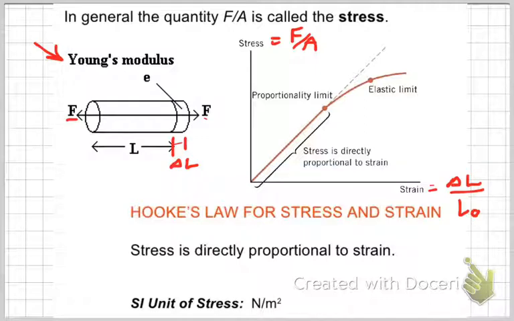Force per unit area is the stress. Hooke's law relates the two. If we're dealing with a spring, the constant would be K. But when we're dealing with a material like this that we're pulling the actual material apart, we have Young's modulus. Stress is directly proportional to strain with a constant which is Young's modulus.